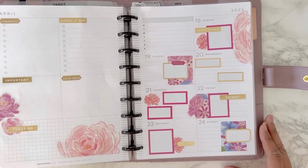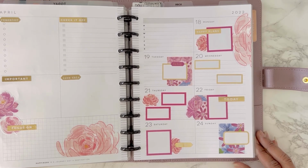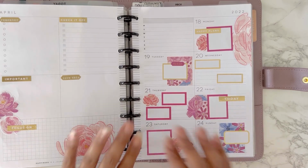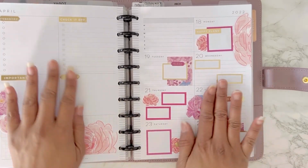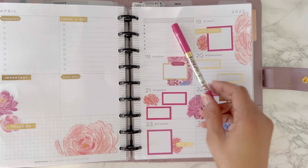So let me pull my pens for the week. I really don't even know what I would be using with this one. I have nothing in mind because of those colors. Maybe I'll just pull, well, that's not it. I'm not gonna pull that one. Let's see. Well, maybe I'll use this one.